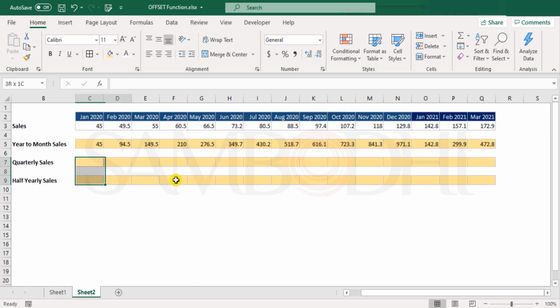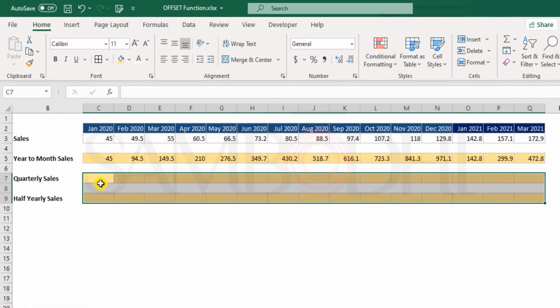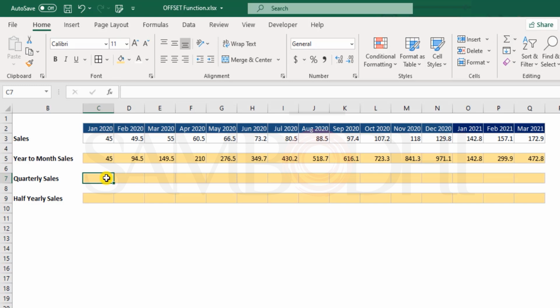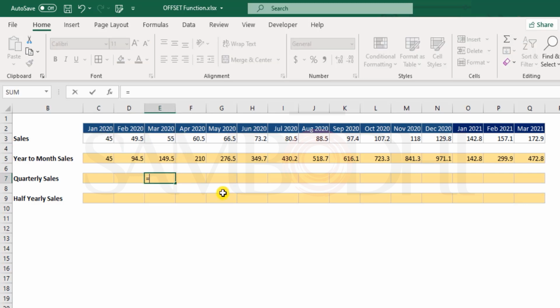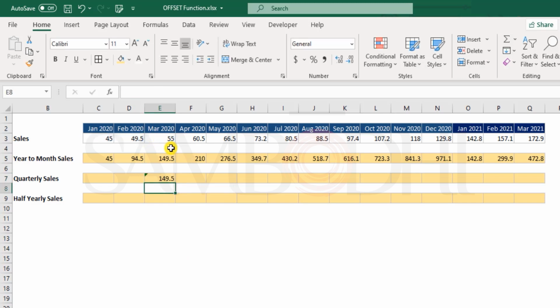Now the other two is kind of geeky, but it's a bonus from my end here, and it could be tricky. For that, let me just explain the target over here. So I want to find out the quarterly sales. So Jan, Feb, March makes 1 quarter. So I need the number over here for the sum of these 3. So that should be something like sum and these 3. We have this here. And then again, it's April, May, June. We need here. And then July, August, September. We need here. December and here.